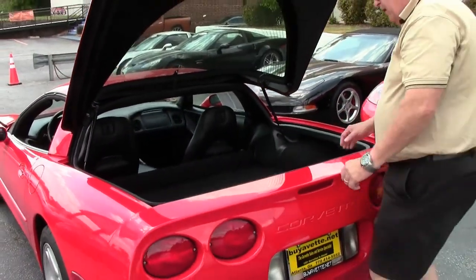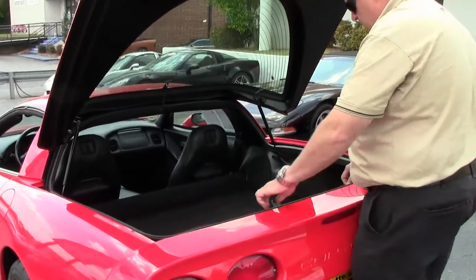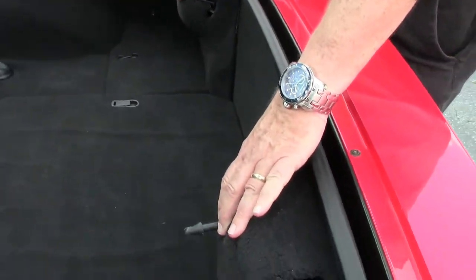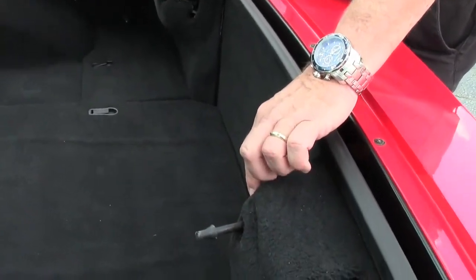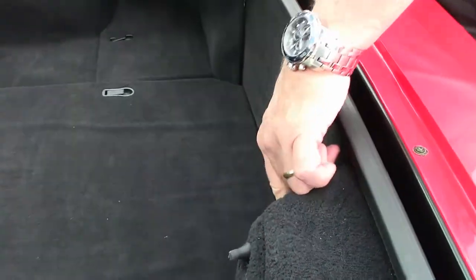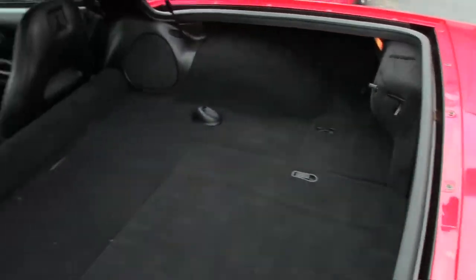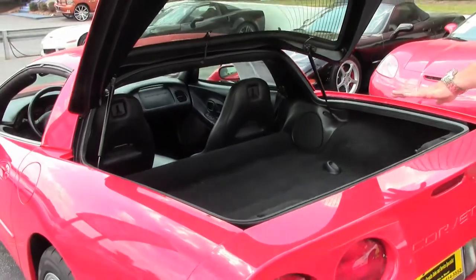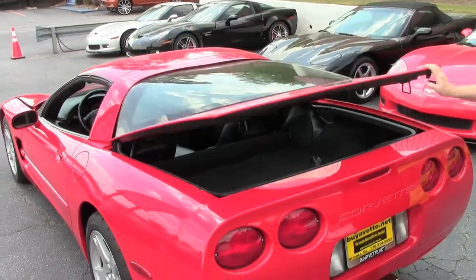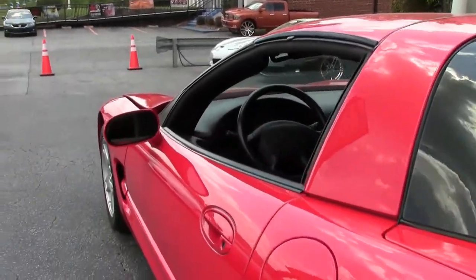And in turn, you can lock in the targa top for it. As you put in, these two will lock into the front of the targa top itself, so she'll lock in for you. It'll be at basically about a 25-30 degree angle. But I just wanted to show you how much room you've got in these hatchbacks and coupes. Now we'll go into and have you take a look at the cabin.